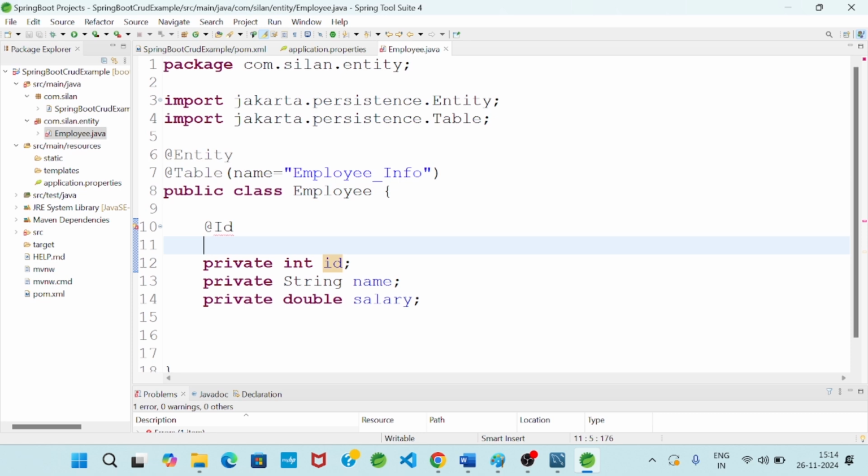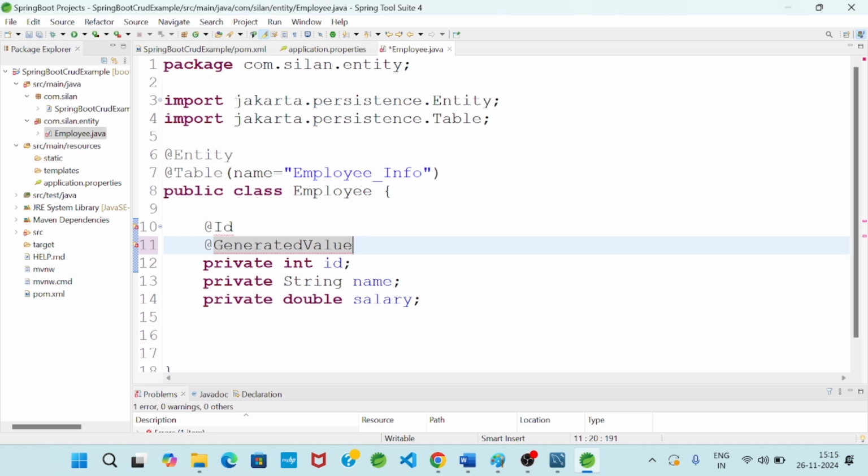For this there is another annotation, @GeneratedValue.